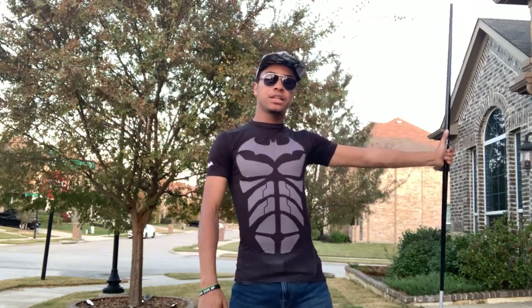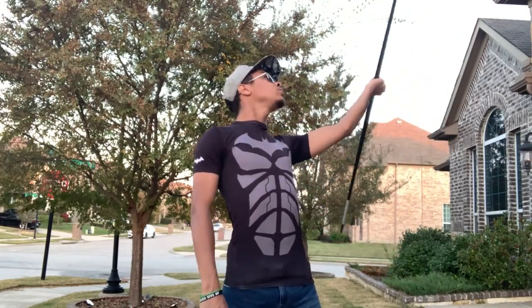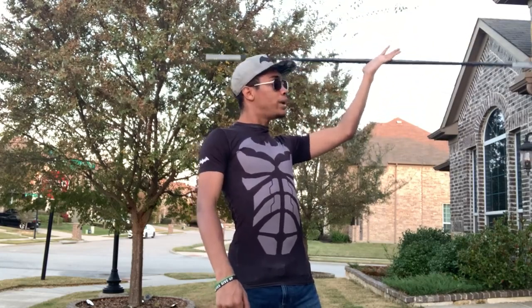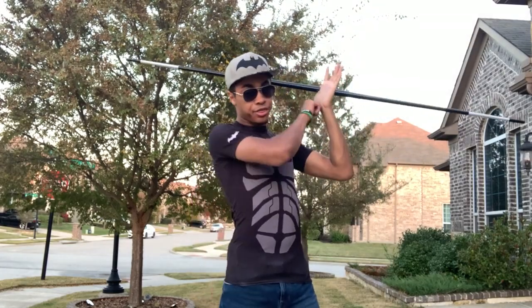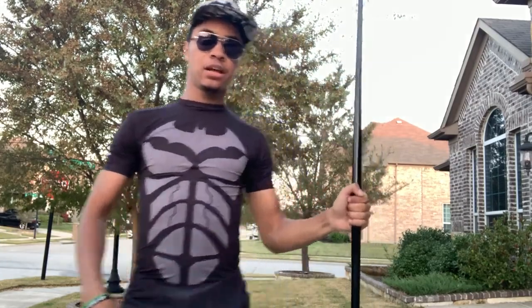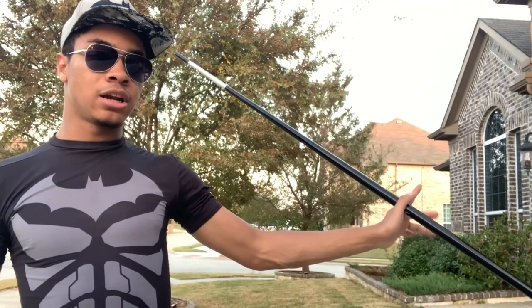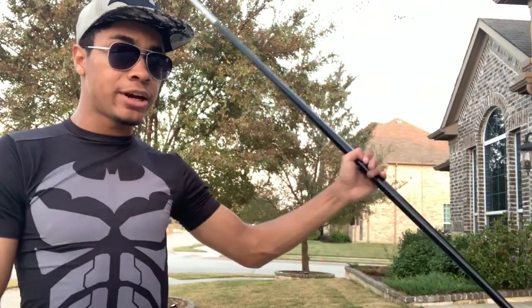Our left hand is going to reach out and give a thumbs up, just like this. Now with the bottom of your bow staff, you're going to reach around and let it spin between your hand and your thumb. Let that part of your bow staff spin in a circle until it reaches back where it started. Coming a little closer so you can see the exact hand motion — let go with your fingers and just hold it between your thumb and your hand, and let it rotate until it's behind your back.